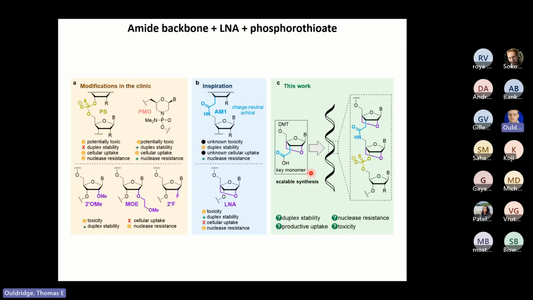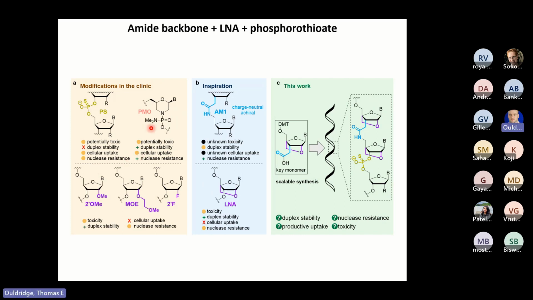Well, this is a bit complicated, but all I'm showing on this slide is that what people generally do in the therapeutic oligonucleotide area is to make modified sugars and modified phosphorothioate backbones in order to make the oligonucleotide stable in cells, because normal DNA is not stable in cells. So very artificial backbones like PMO backbones and phosphorothioate backbones with modified sugars greatly stabilize the oligonucleotide against degradation, but they also make sure that the oligonucleotide binds well to its target RNA.